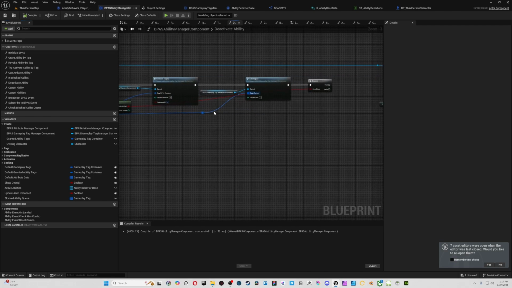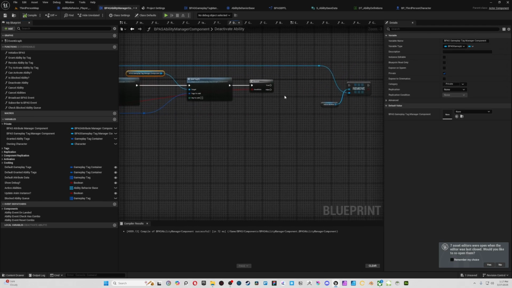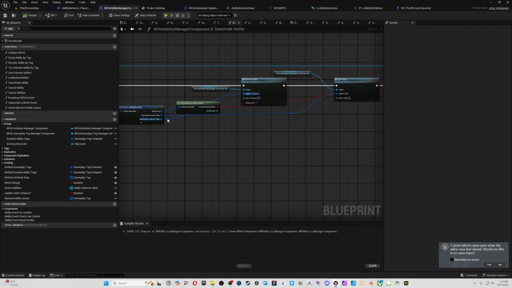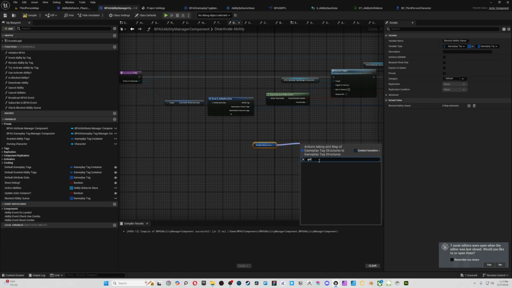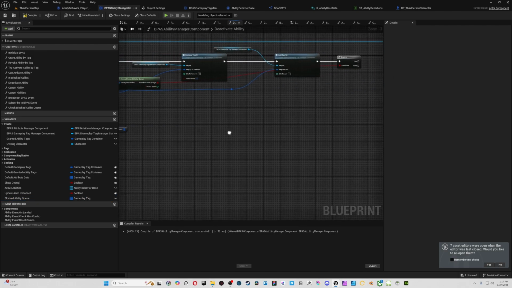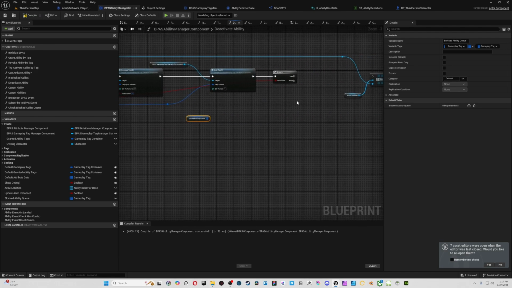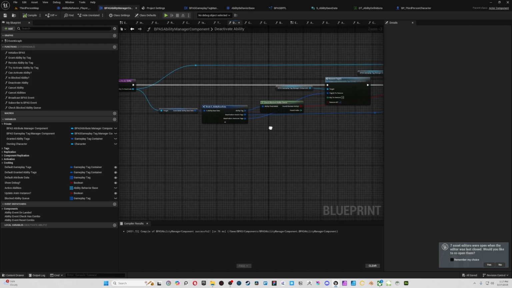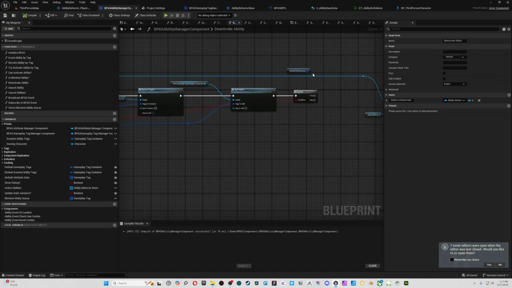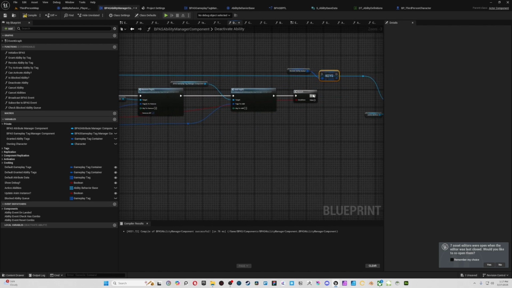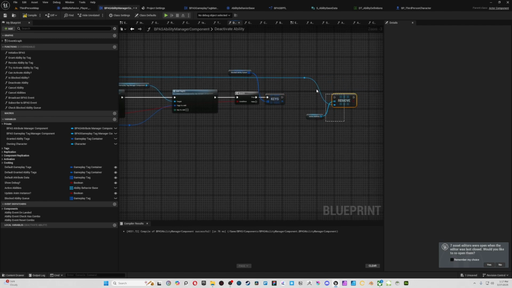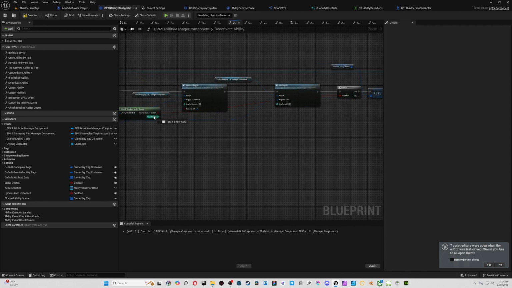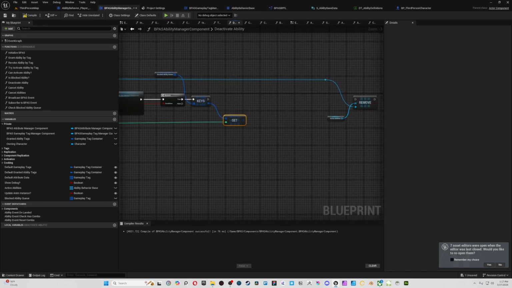So true. And then we will say, where was found index? Gotcha. So we will get our blocked. So true, if we did find a blocked ability, like if we found an ability that was blocked by this ability, we will basically get our keys. Move this back a little, and we will just get a copy of this index, because that is going to be the ability we need to try to activate.